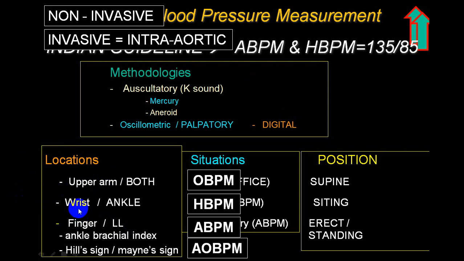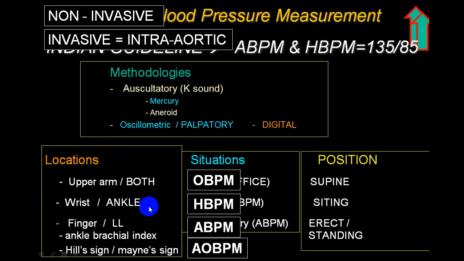Another mode of taking a blood pressure is at the wrist, and that is by a digital instrument which is like a wristwatch. You can take a blood pressure at the ankle and wrist and identify what we call the ankle brachial index. And that may be one of the ways in which you can identify early atherosclerosis. There are some instruments where you put a finger in and that will give you a blood pressure recording. It is not accurate but can be a rough estimation.